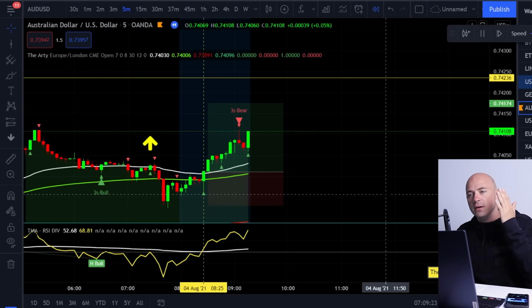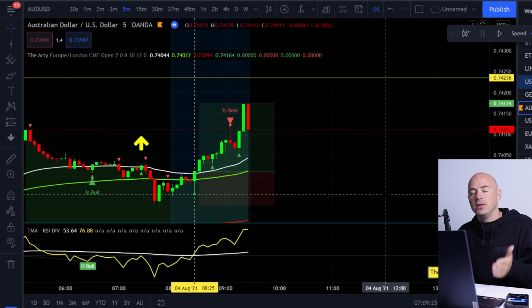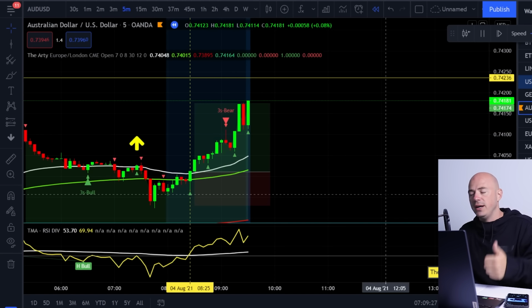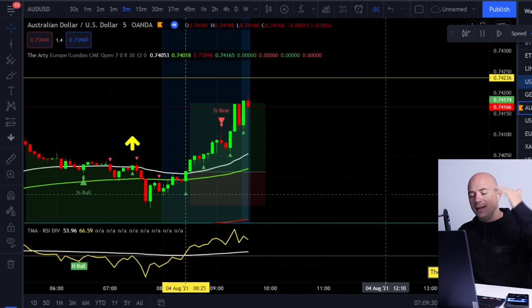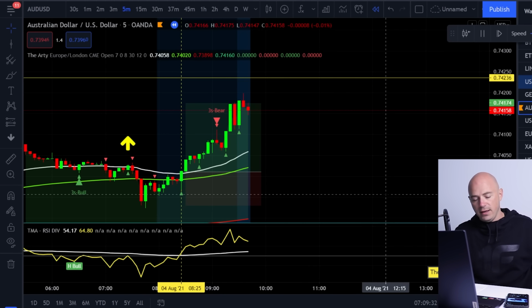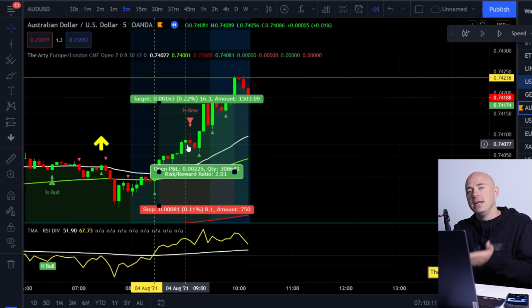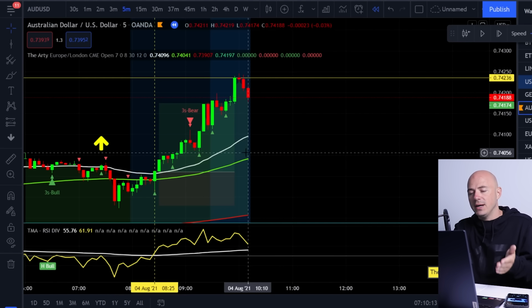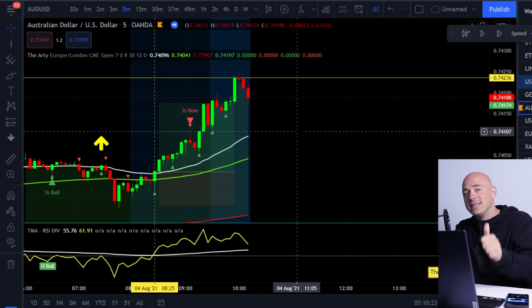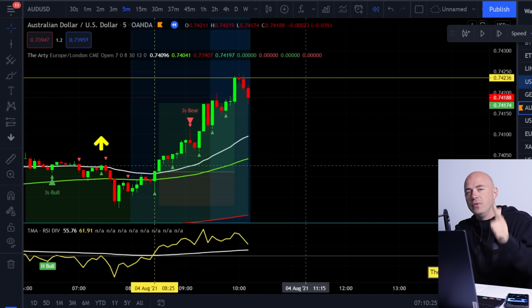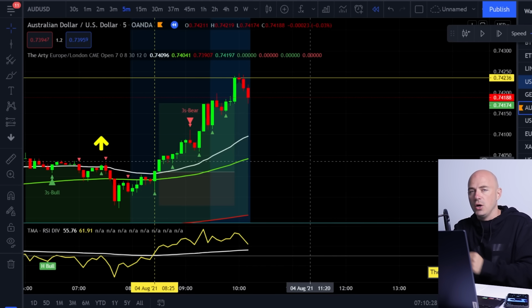So if you are one of those people that closes your trades early because you're afraid, you need to enter your trade with your specific stop loss and take profit and close everything, your phone, your computer, and go do something to distract yourself. This trade took less than 1 hour, but what I want you guys to do is literally just hop on the next day and see if your trade played out or not. This is going to be the best thing to keep you from emotionally exiting your trades early or moving your stop loss because you think that it's going to go in your direction. Never, ever move your stop loss.